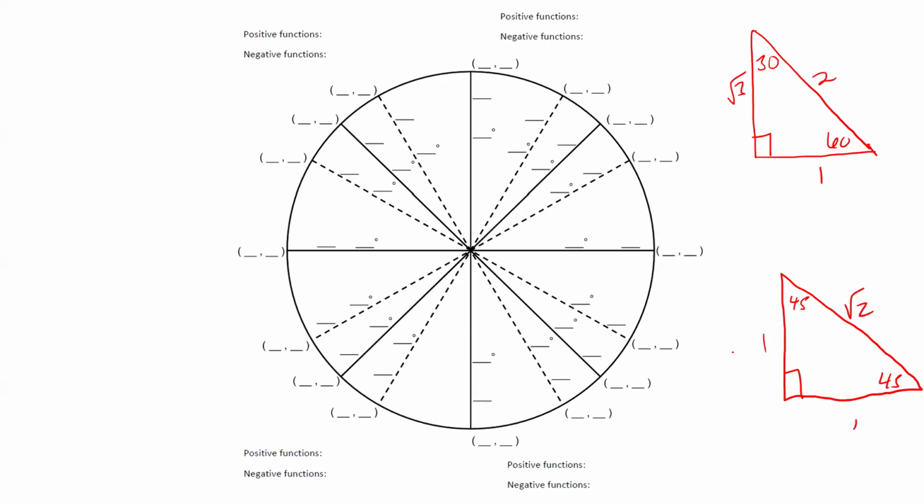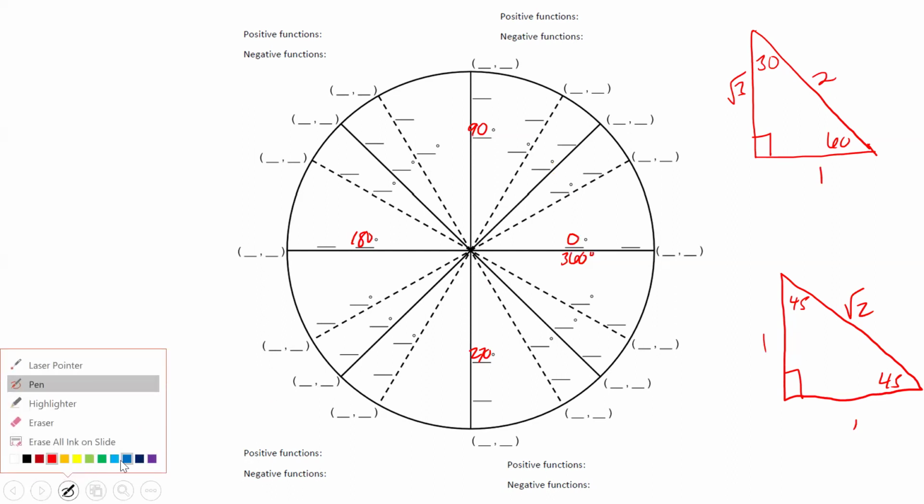Agreed? All right. Now we're going to go through and label our quadrantal angles, which we talked about in unit 1. So our quadrantals go around. We're on our axis, so this is our positive x-axis. Starting here, we have 0 degrees, then 90, then 180, then 270, and we come back to 360. Are we comfortable with the quadrantals? Yeah? All right.